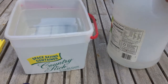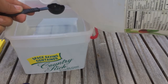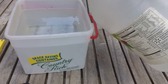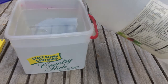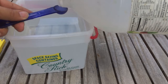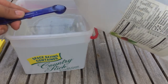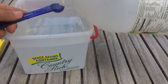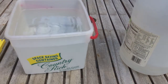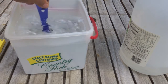This time I'm going to mix a full tablespoon. That lid is in the wrong spot. 1 full tablespoon. And instead of going a second full tablespoon, I'm going to go 2 teaspoons. Oop, 1. This is going to be highly scientific. You can tell by the dripping out. But like I said, you don't have to be right on. It just needs to be closer than what I got.